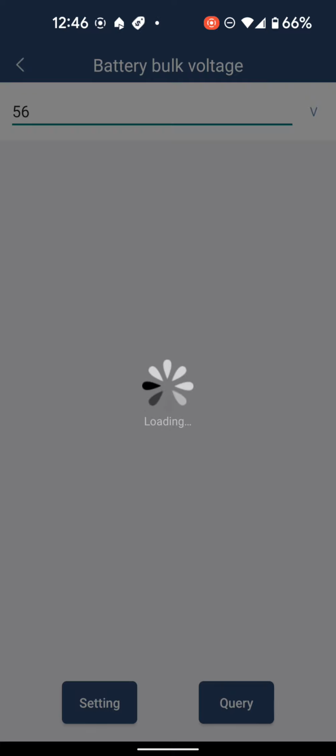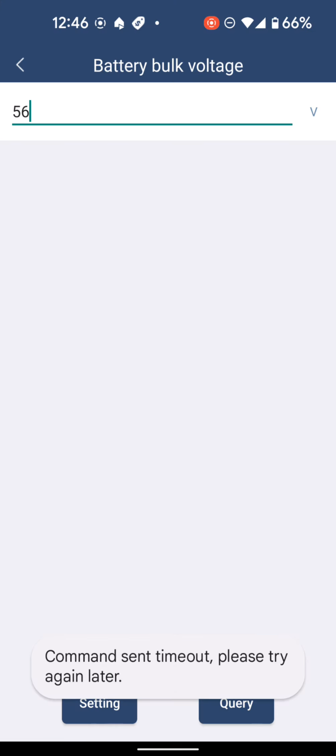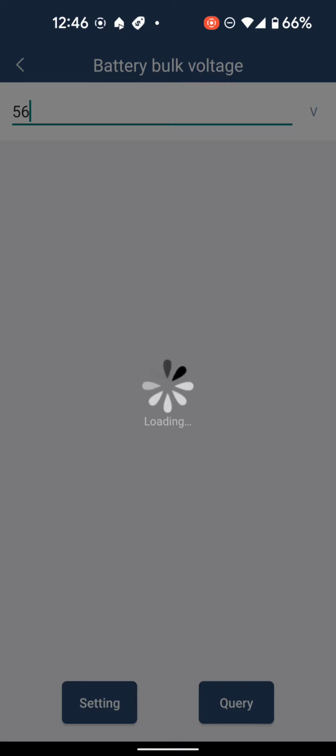Okay, and let's hope it saves. But I've already changed the battery type, so you should be able to change to 56. Just taking a while. Let's see what's going on. Let's keep waiting. And it says to try later. We're gonna try it again. And let's hope this is able to change to 56.